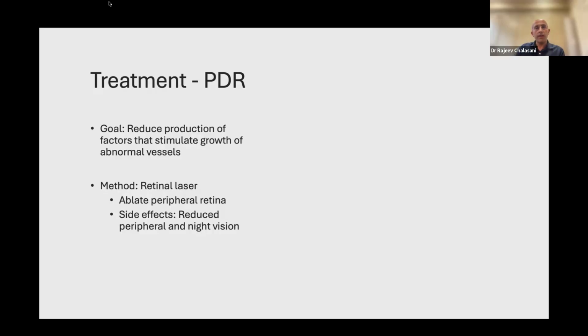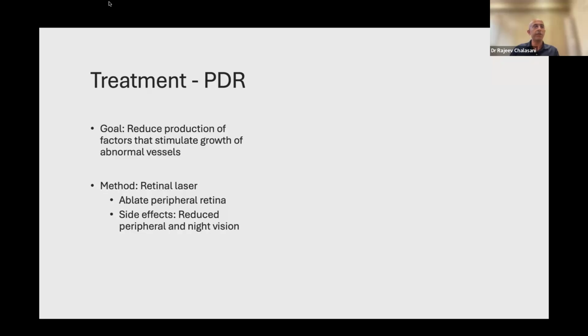And so we are essentially applying this treatment around the edge of the retina to protect the middle part of the retina, which is the most important part, the part that allows the patient to read and to do most of their everyday tasks. So there is a trade-off. Because we're applying laser and destroying parts of the retina that are involved with our peripheral vision and night vision in particular, patients who've had laser will have difficulties sometimes with their peripheral vision, but in particular at night time.